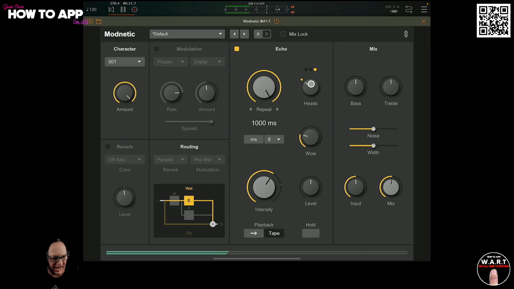And then we have a combination here, so you can see the lights display. You've got 1 and 2, 1 and 3, 2 and 3, and then all at the same time. Now this section, our character section, really has a big effect on these tape heads. You're going to get different characters out of each tape head.